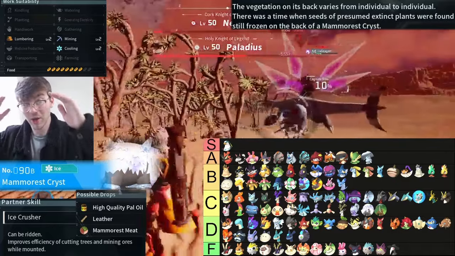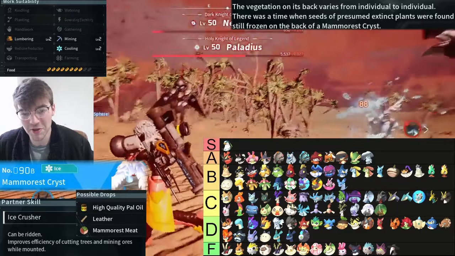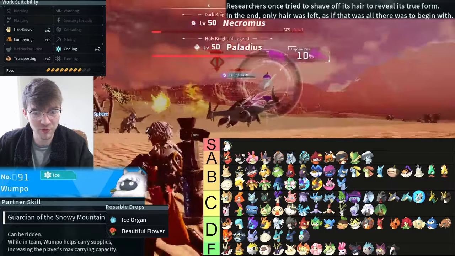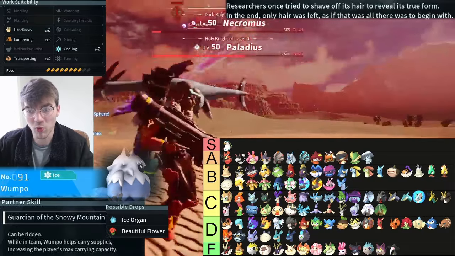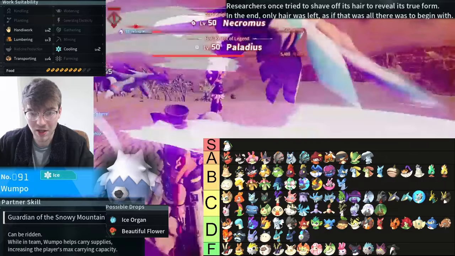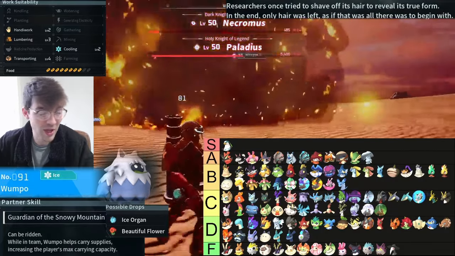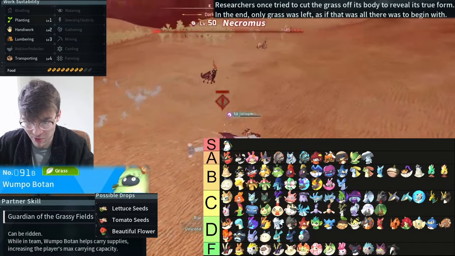It's crazy how popular this minion is early game. You absolutely love it. You want it so bad, and you get it, and it's just a letdown. Coming in with that Wumpo next, got that level 4 transportation, and the first one you're gonna get, absolutely required for the base, needed. You got Wumpo Botan as well. The other stats are good and just extra, and they bring your max weight capacity to 120, which I didn't even know about till recently.